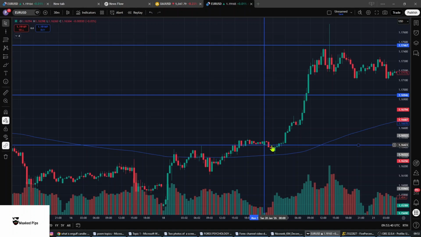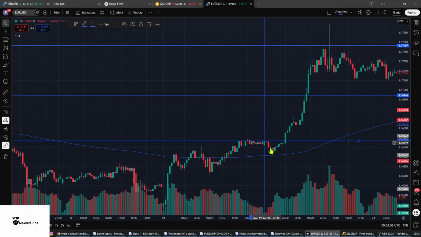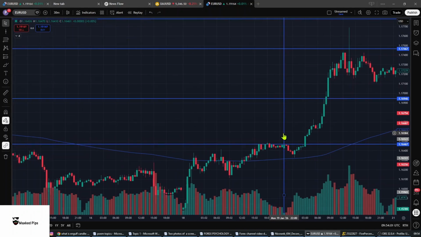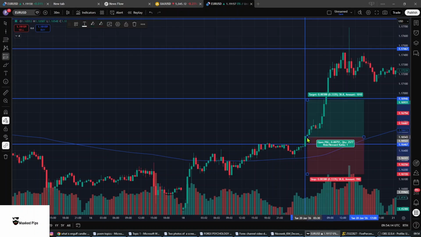So you're going to wait for 30 minutes consecutive candles to be engulfed. Once you see this, we're going to wait for this set of candles here to be engulfed. And as soon as this set of candles are engulfed, our trade is set. We can now take our trade. This is the point where the 30 minutes consecutive candles got engulfed by this candlestick. So from there our trade is set, and we can now successfully take our trade as soon as it gets engulfed.